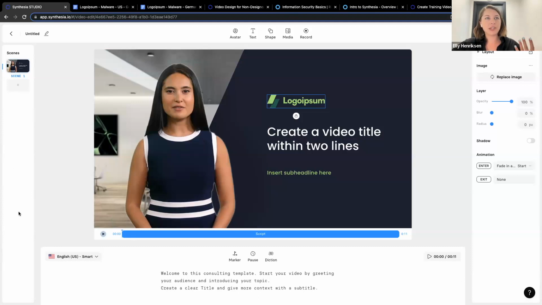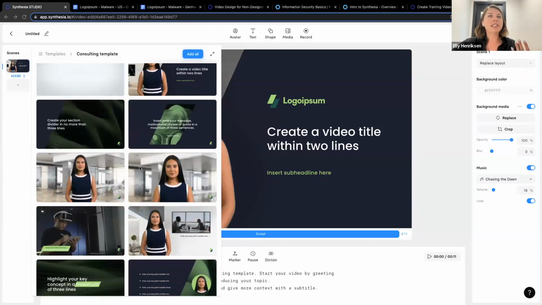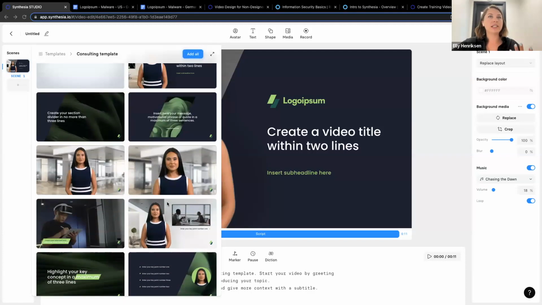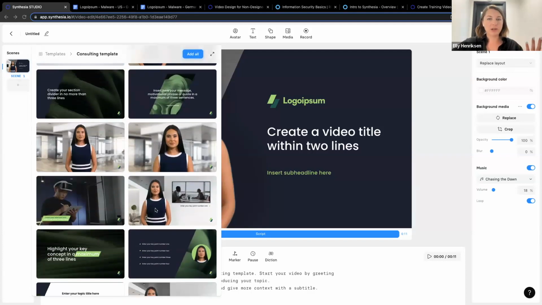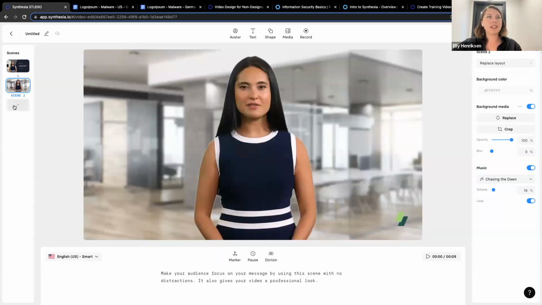Well, over here on the left-hand side, you can see it gave me an opening slide, which is really good. But I can actually choose more scenes to build my content out here. I'm just going to take a second and arrange things the way that I did when I built my video. And you can see I can choose different arrangements depending on the kind of information I'm trying to present. And so here I'm going to pull the avatar in for my second scene. She's going to be centered here.